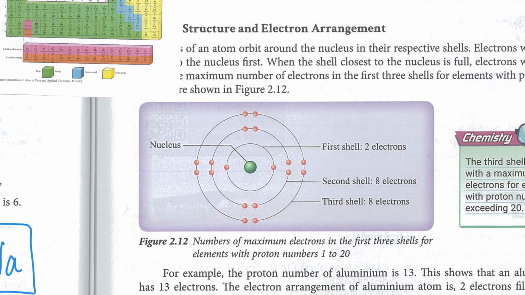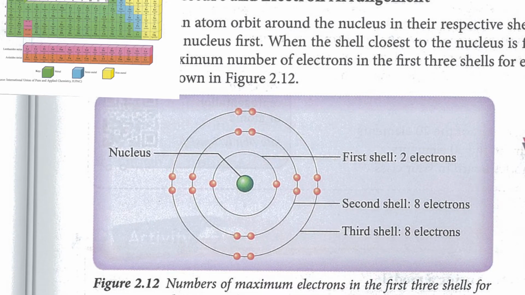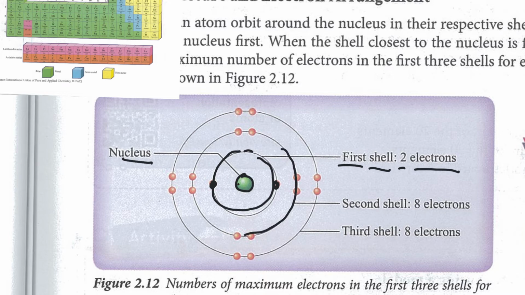Okay, class. This is the electron arrangement drawing that you need to understand how to draw. So I explain to you what these are first. The middle one is the nucleus. In the nucleus, we already know that we have proton and neutron, right? And then you can see here there are 3 circles. The first one is the first shell, and only 2 electrons can be put inside. Okay, only 2 electrons. The second one we can put until 8 electrons, and the third shell we can put until 8 electrons also.